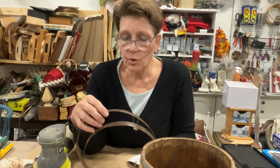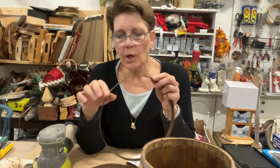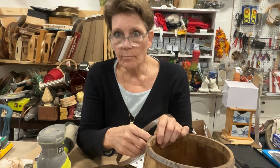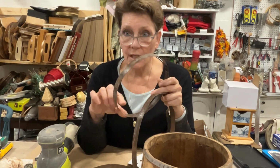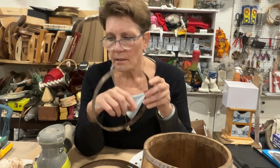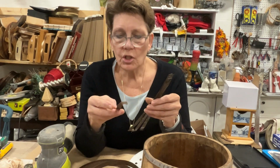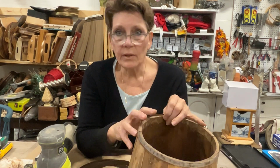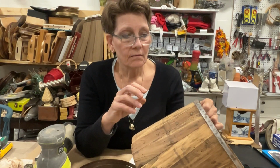But what I am going to try and do is get something round and try sanding this against it so that I can get this looking at least the mottled silver look of this. And then this, I have to do the inside. So these two rings, outside sanded, this inside sanded. And then I did take a hammer and try and flatten these down. So I'll try and sand the outside of these as well. If they all come up with this mottled silvery look, then I'm leaving them that, because that's original.